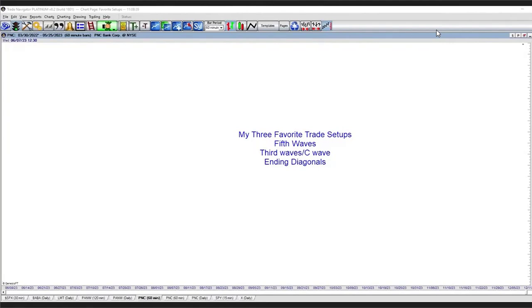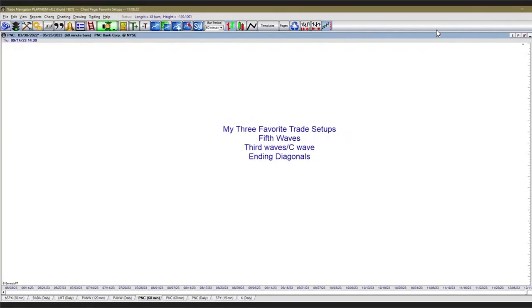Today we're going to go over my 3 favorite trade setups using Elliott Wave, and these are all going to be trade setups that I have discussed previously. So these are not a look back hypothetical, what I would have done kind of thing. These are real-time analysis that I was doing, and the market ended up going in the right direction. So just to show that it can work. Now you can go back and access these lessons that we're going to look at.